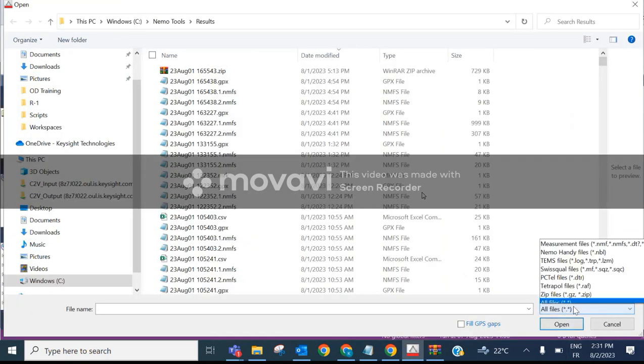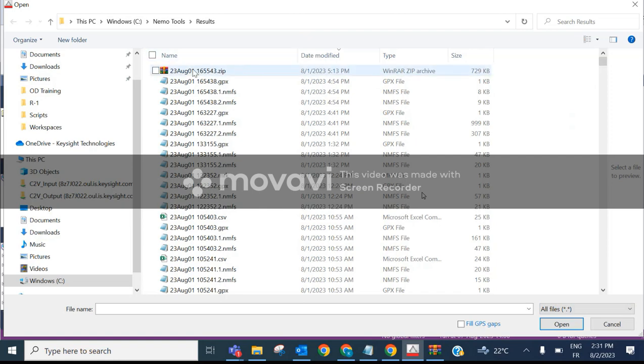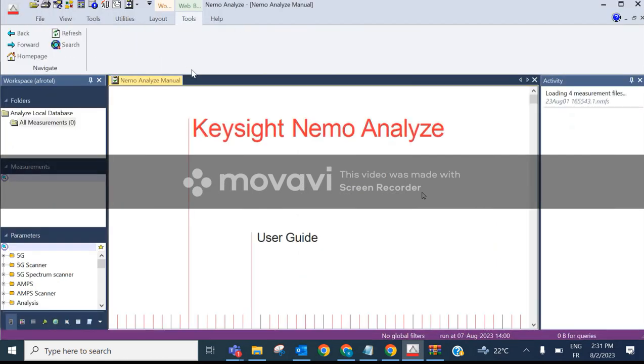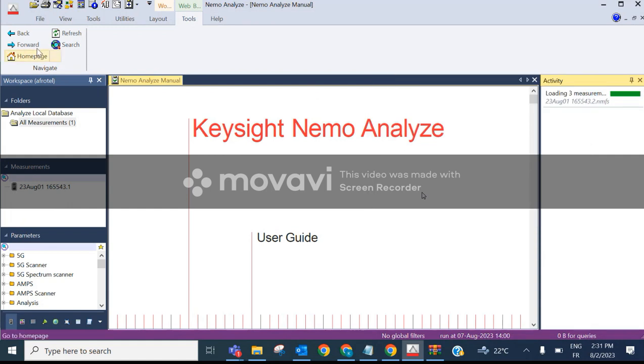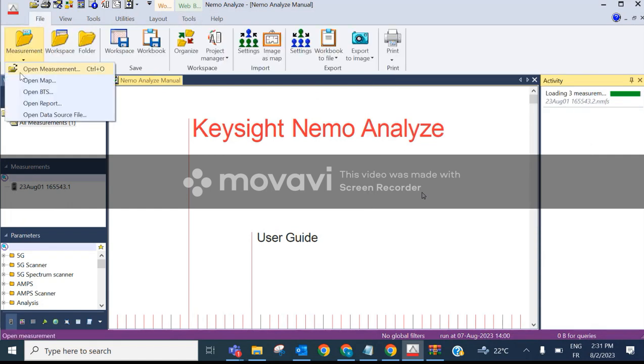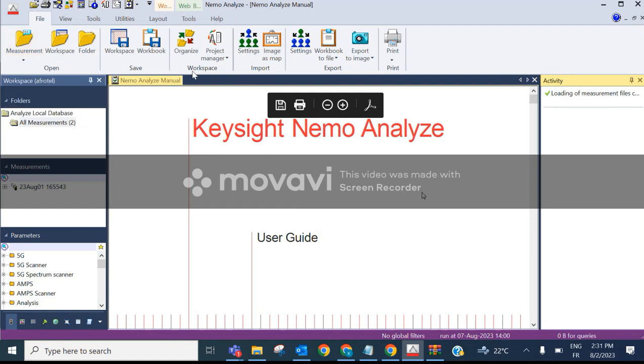So here I need to select all files and then open, just selecting the zip or the measurement file. We can see here the opening of my measurement files. We can also open import maps, BTS files, reports, or data source files.